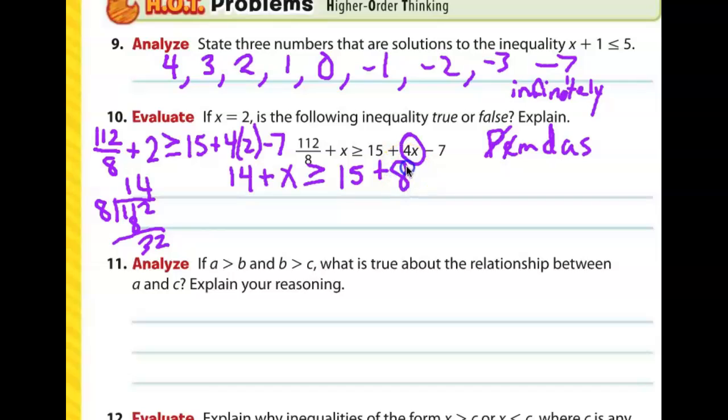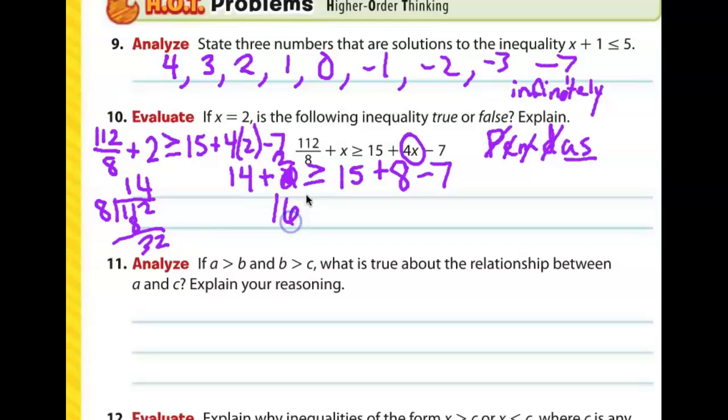Okay, that is 8, and then it says minus 7. So we've done every multiplication and division problem. Now what's left is addition and subtraction. Okay, hang on a second. This x is supposed to be a 2. Okay, sorry about that. All right, so now we just have to solve the addition and subtraction going left to right. So 14 plus 2 is what? Answer that, please.